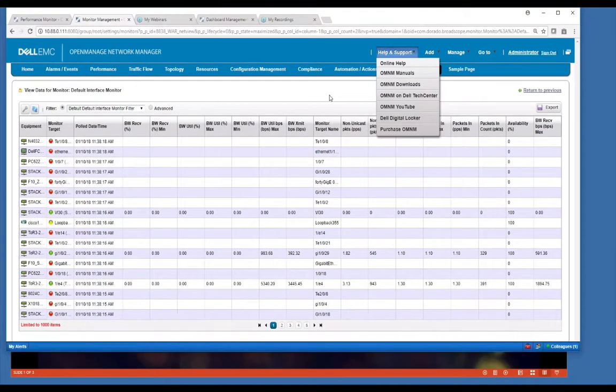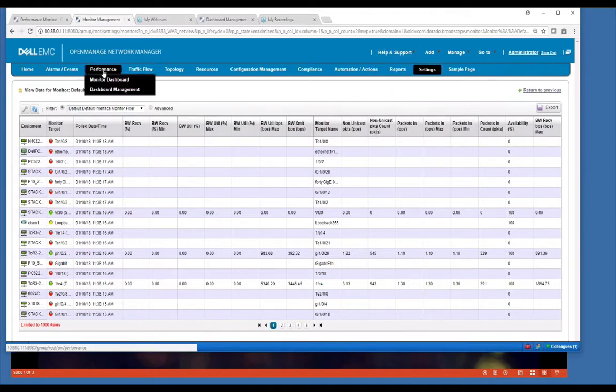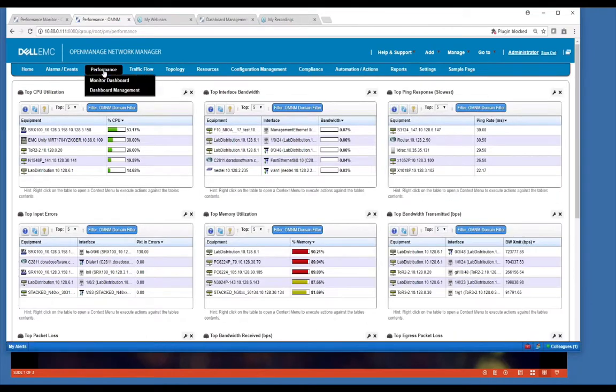But if you want a more graphical representation of your data, there are a couple of ways you can do that. As I mentioned before, you can go to your basic performance page. This is, again, where that performance data is coming from. This is showing the top N. Now you can scroll and get the top 10, 25, or whatever you need for these, or you can add different portlets if you think they're getting information through the add applications.